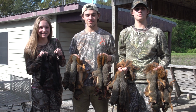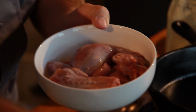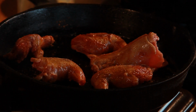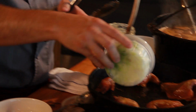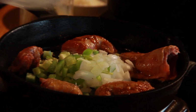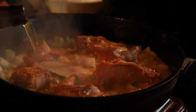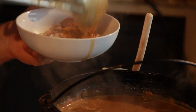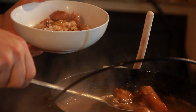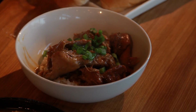This haul will make an incredible meal. Well seasoned with a little camp dog, browned in duck fat, throw in the holy trinity of onions, bell peppers, and celery. Reduce down with a good beer until it makes that good gravy. In the words of the late, great Justin Wilson, this gon' be good, I guarantee.